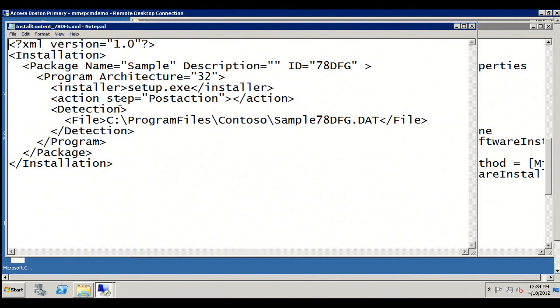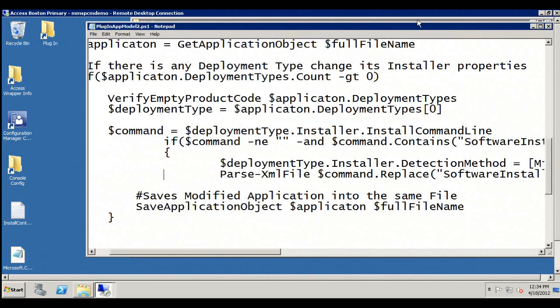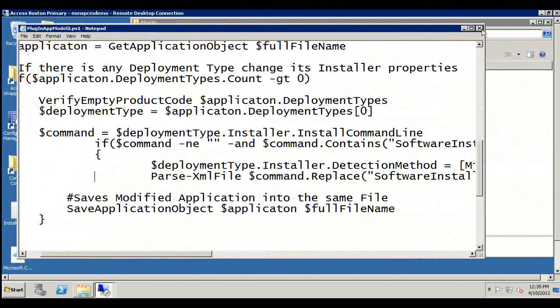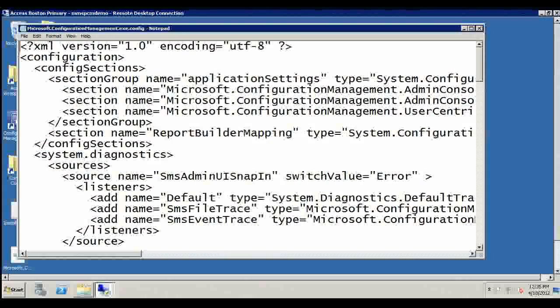Okay? So an example is that you basically have a PowerShell that looks at this and says, oh, that's the detection method. All right, I'm going to store that in an XML stream. So let's watch this in action. So once you've written a plugin like this, you can do it however you would like. The only thing that you have to do is you go in.